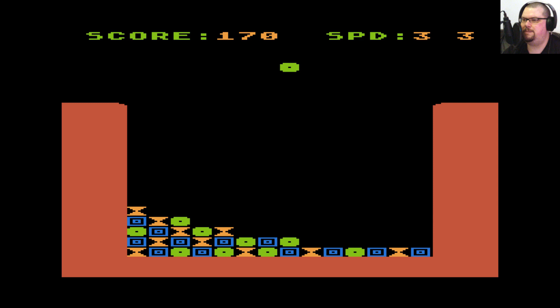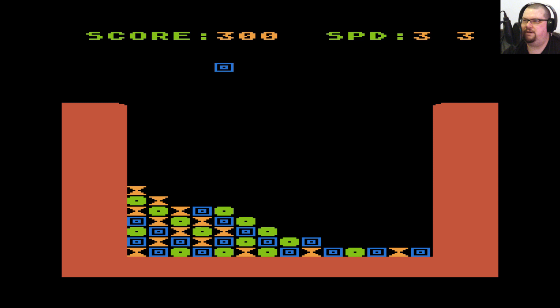Unfortunately my disks were all based on SpartaDOS X rather than the standard Atari DOS system, and for SpartaDOS X to work you needed the SpartaDOS X cartridge. Although we've tracked down most of our Atari 8-bit stuff from over the years, one thing there seems to be no sign of is the SpartaDOS X cartridge — meaning I've got a lot of disks of my old stuff I currently can't get to. There are ways of accessing SpartaDOS X without an original cartridge now, and there's been quite active development on it by the broader Atari community, so that's something I may well have to investigate.